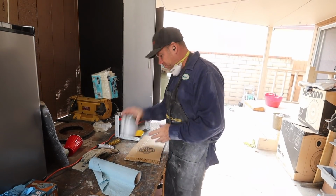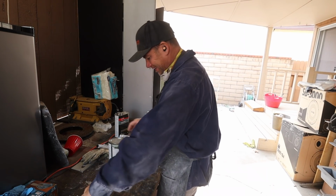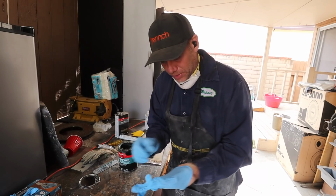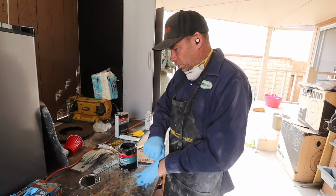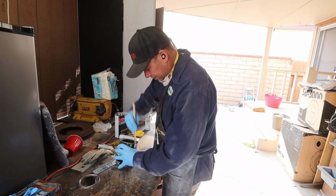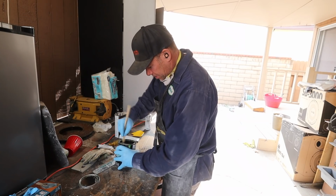So for this, I'm using fiberglass filler, and I'm going to dilute it a little bit with some fiberglass resin. I hope this is helpful, by the way, as a kind of a more tutorial second half. So if you guys ever have to do something like this, you're not too intimidated by it.